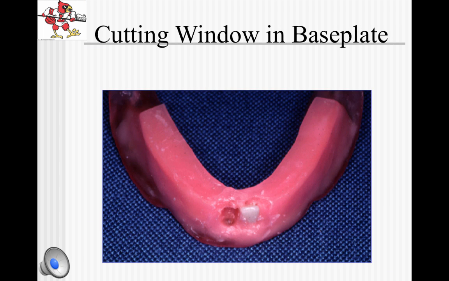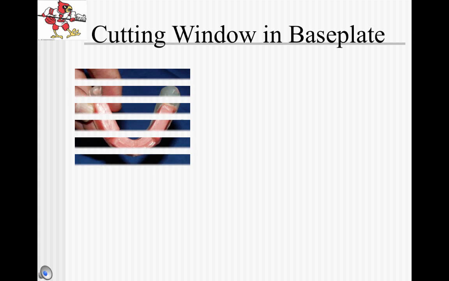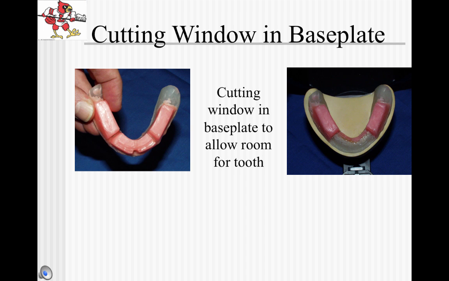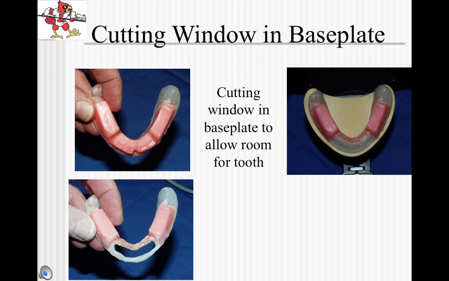When setting mandibular teeth, if you cannot achieve the proper height or facial-lingual position of the tooth because of base plate interference, then a window must be cut to make room for the tooth. Remove the wax from the base plate through an area from canine to canine. Don't play around trying to adjust the base plate for one tooth at a time. You're just wasting time. Cut a window as shown in the bottom picture, making sufficient room to allow the remaining anterior teeth to be placed.